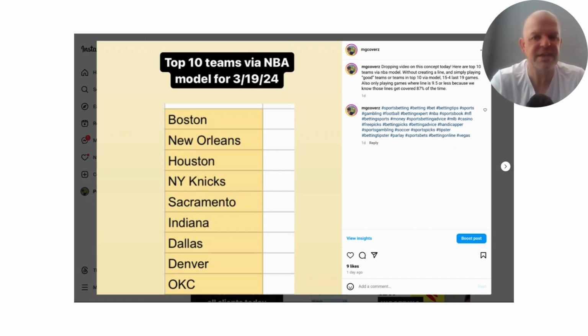The reason I entertained this was that the traditional way I was capping with this model had lost a lot of its edge. So I was looking for a better, more efficient way and brainstormed this idea. So again, not creating any lines, a very simple way to handicap. And again, the whole premise of the alto concept is that the teams that are high in your power rankings should win at a higher ratio than the lower ranked teams. So the simplicity of this is that you would simply play the higher ranked teams.